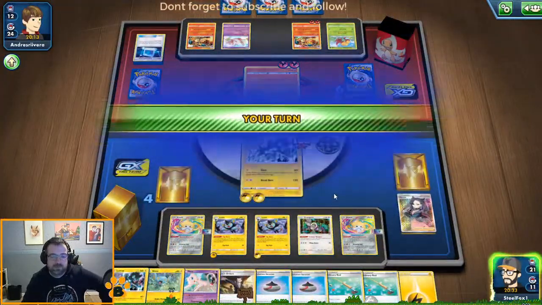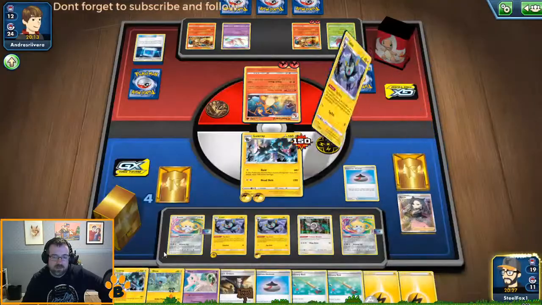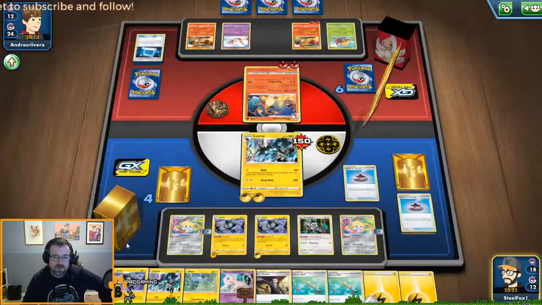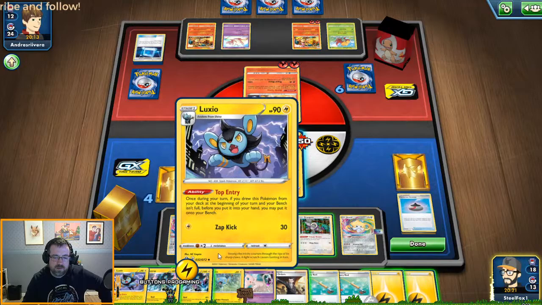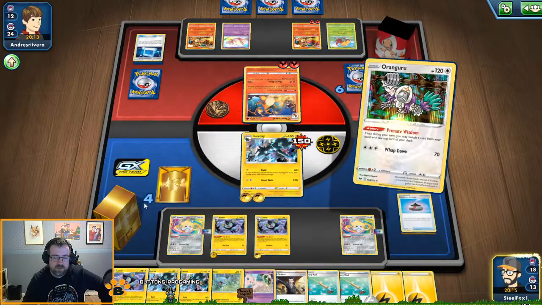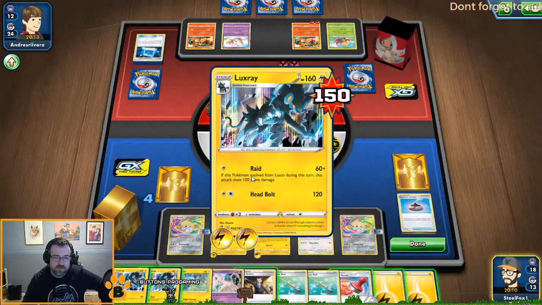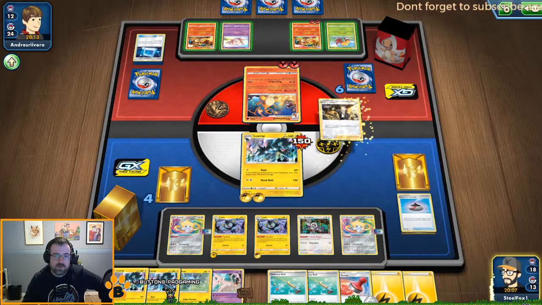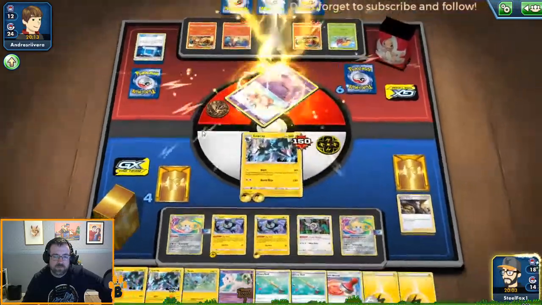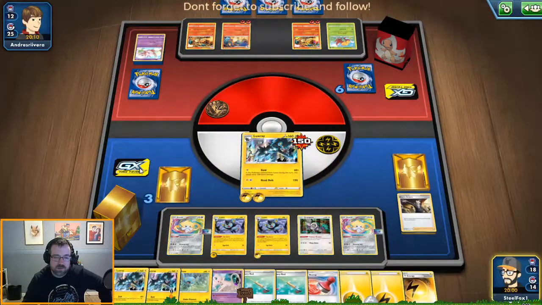So let's see if we can thin the deck as much as we can. Okay, Oranguru, don't fail me now. Nah. You failed me, Oranguru. Oh well. We'll just have to take a knockout on the Mew then. As we do require Leon to take a knockout on the Charizard.